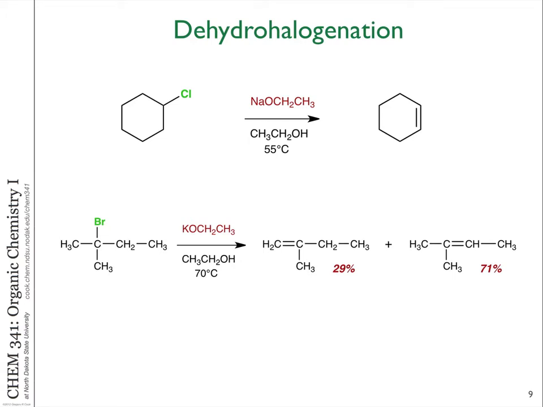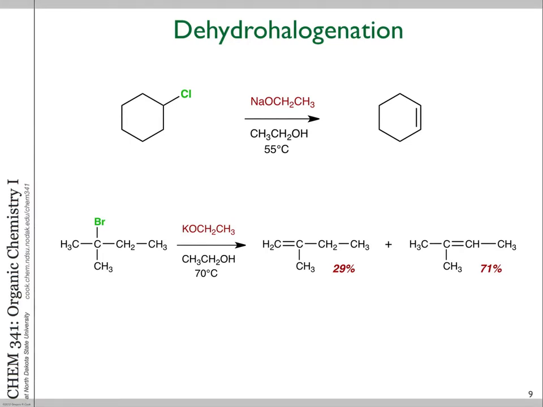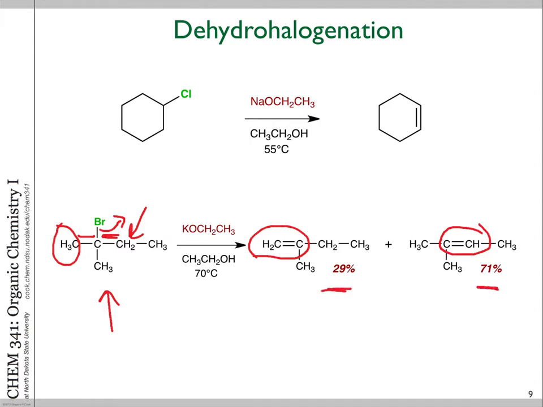Here's a specific example also which shows that the elimination reaction under these strongly basic conditions occurs with the same preferences as our acid-catalyzed dehydration of alcohols. That is, if we have an unsymmetric alkyl halide like this bromide here, if we eliminate a hydrogen from this position and form the double bond there with the bromine leaving group, then we form this particular regioisomer. If we were to pull off instead a hydrogen from this position and form the double bond in this direction, then we form this more substituted, more stable alkene, and you see that that's generated in a larger amount.